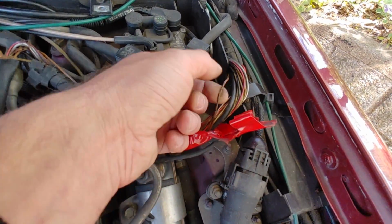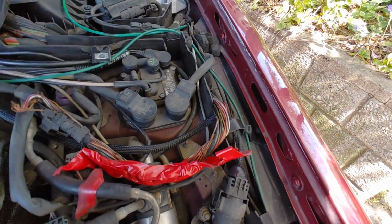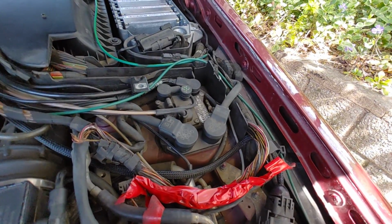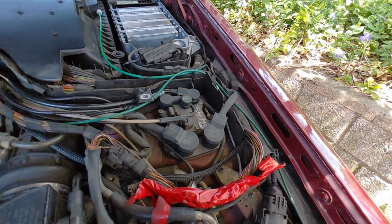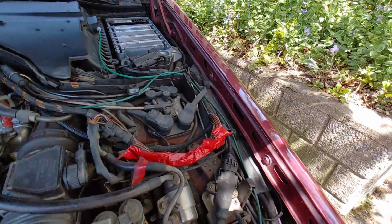All these wires, I don't even know where the grounds go because they just keep going, but that doesn't matter to me. I find my ground where I need to find it to make my life easier, not where these leads go. I don't care for these wires. I'm gonna cut them all out.